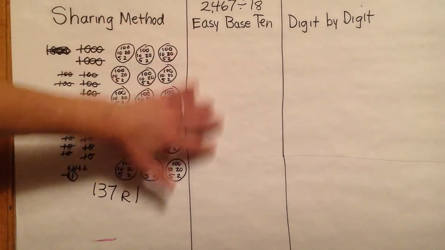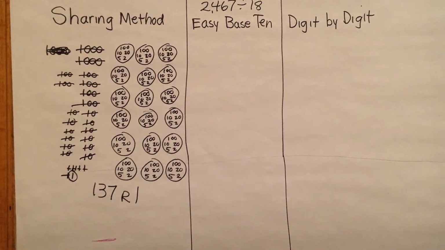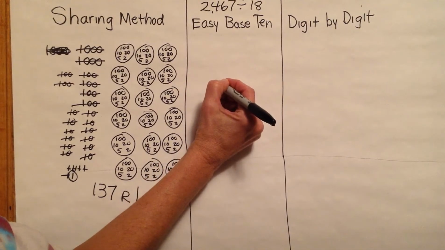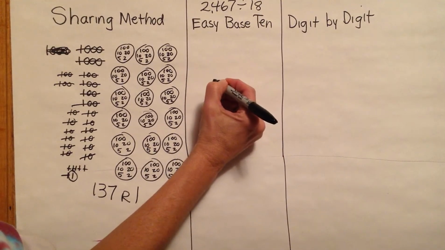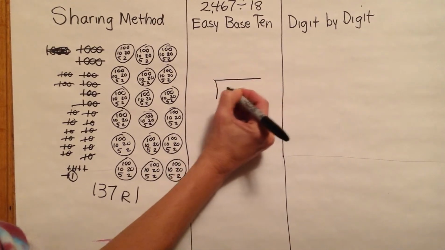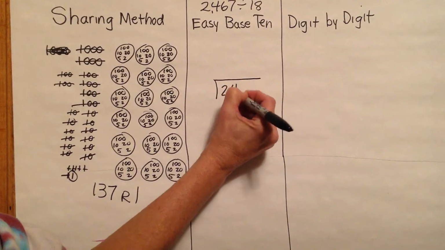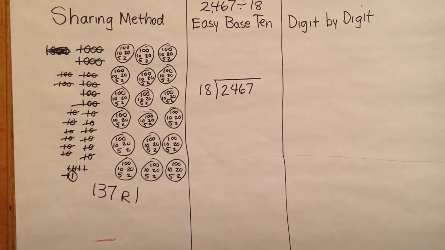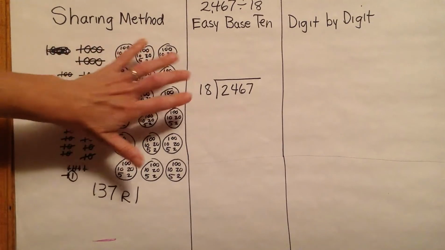But let's go over here and do something that's really pretty similar, but instead of actually drawing groups, I'm going to do it mathematically. And we're going to use our knowledge of base 10 to do it. So I'm going to start with my problem somewhere, I think I can put it about right here. I'm going to make my division box. And I'm not going to worry about putting commas in, because really that just sometimes can be confusing and I don't need them. But I'm going to look at that whole number, 2,467, and I'm going to find an easy base 10 number to make a group of.